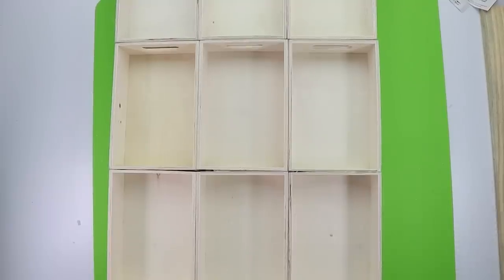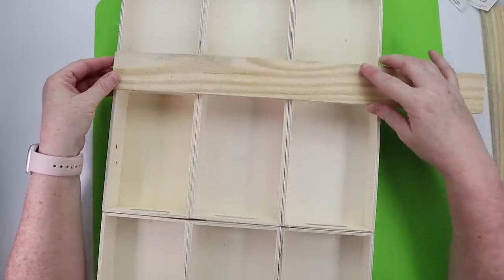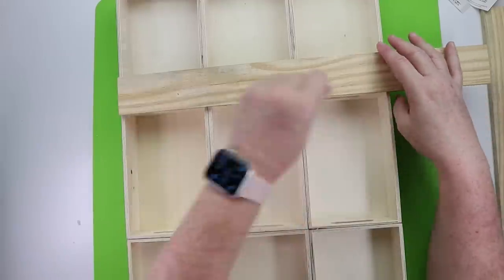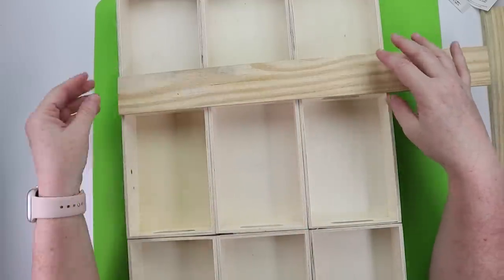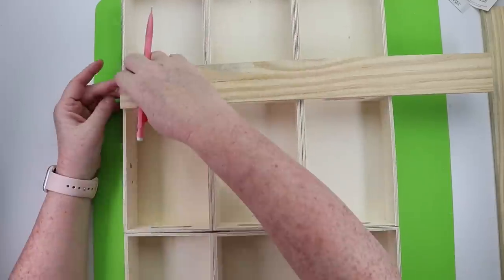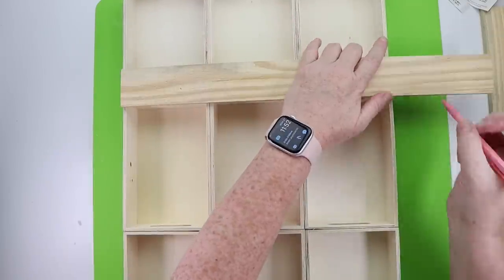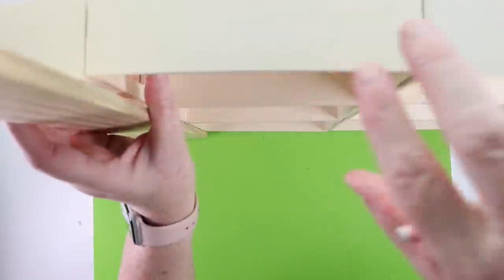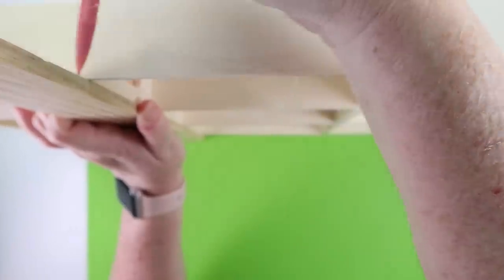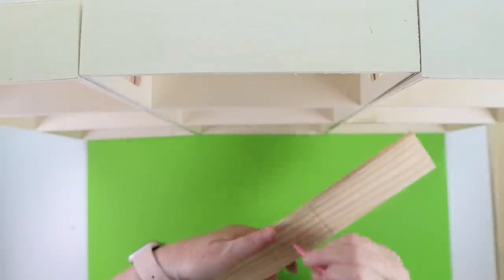Here it is all glued together, all nine trays. Now I need to take the trim pieces and mark where I need to trim those down. I ended up taking three of these, and I just went outside to my workshop, and I did use my miter saw. Now, if you don't have a power tool, have no fear, because I ended up deciding that I needed a top piece to cover up the holes of the tray. And so I decided, you know what? I'm going to try to do these with my miter shears and see if I can do it. You can do it.